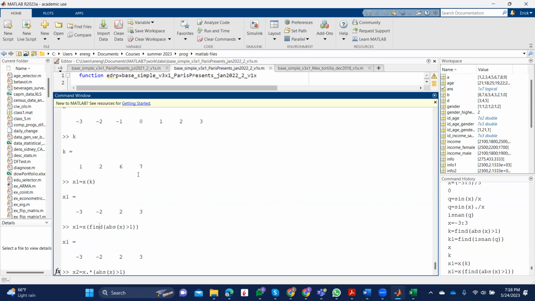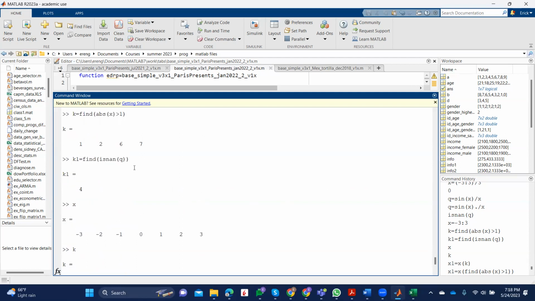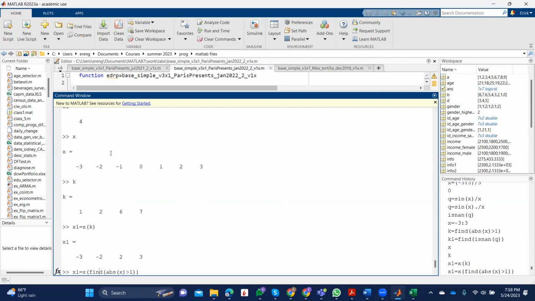Now, what I want is not only the positions, but the actual values of X that satisfy a given condition. In that case, it's similar to what we have been doing with logicals. Simply say this is the vector I want, and take these positions.